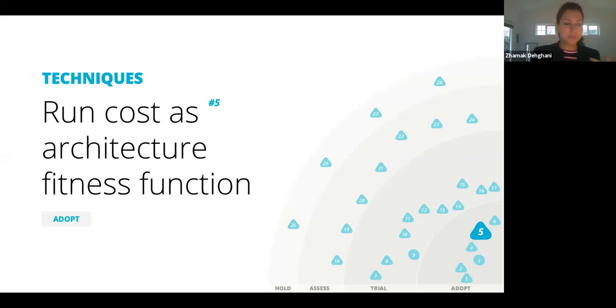I reached out to different teams to see what tools they're actually using. There are a bunch of cloud optimizer providers out there that do that for you to some extent, but their purpose is different, right? The purpose is to optimize the resources that you're using, not so much directing your architecture. And they're out there, Cloud Checker is one of them.